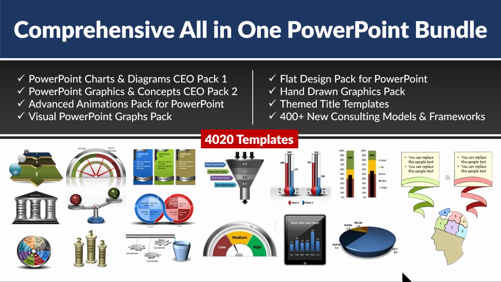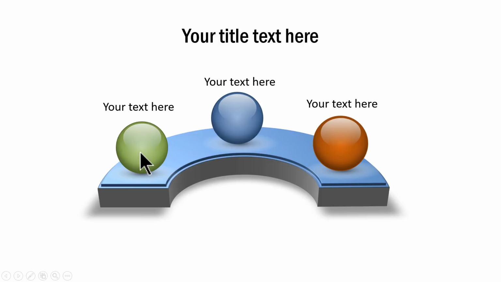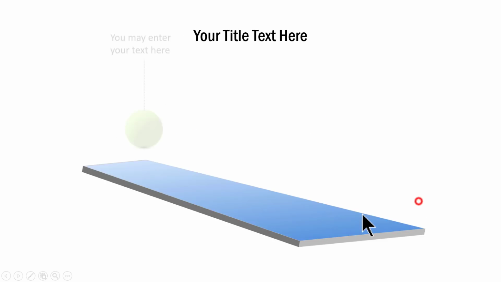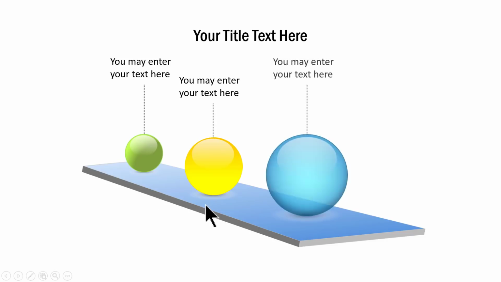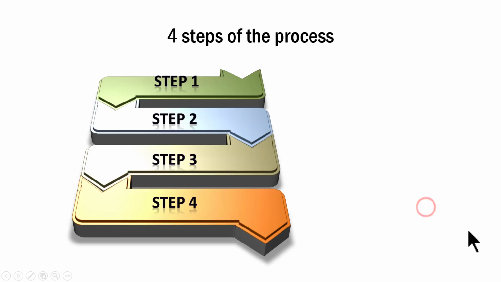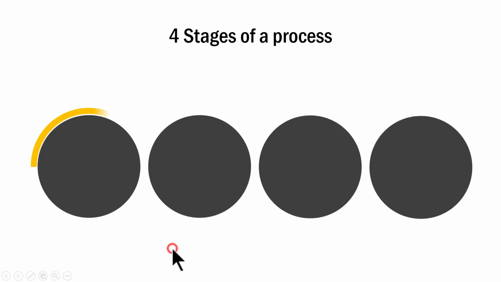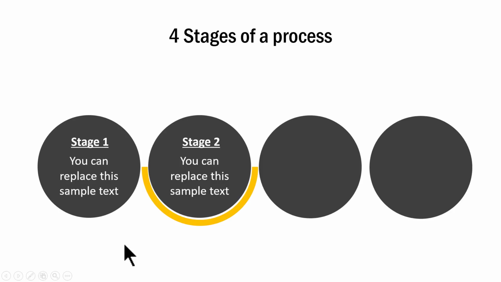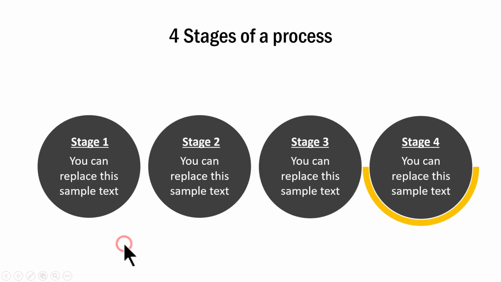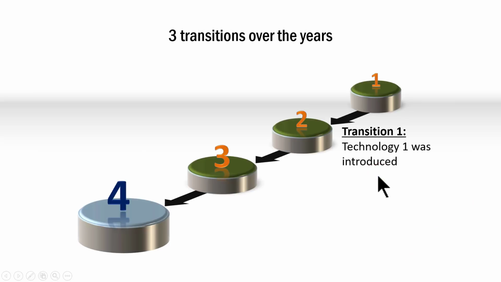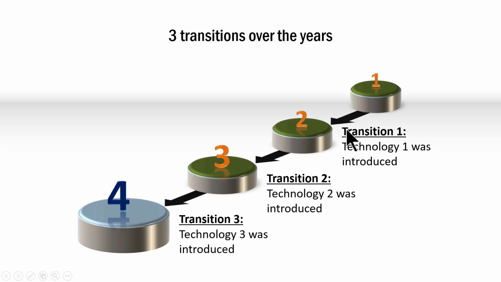Let me show you some example templates from our all-in-one PowerPoint bundle. The first example is this, which shows the three steps in a process. Then we have the next one where you can see that the three steps are shown in a very different way. The next one has four-step process. You can see here that we label each of the steps and bring explanation on a click. And then the next one shows the movement from one stage to another in a very interesting way like this. As you can see, the viewer's eyes are guided to each step of the process. And the next example is this one where we talk about the transitions between the various steps.